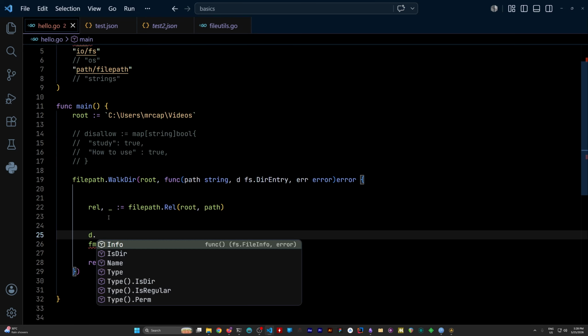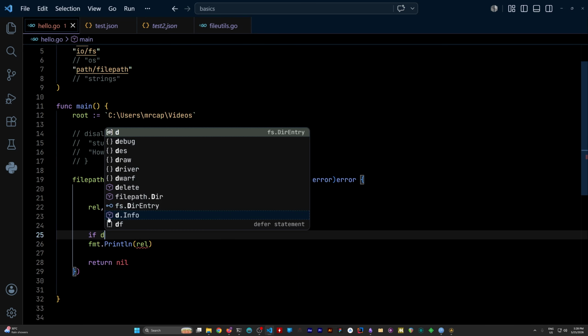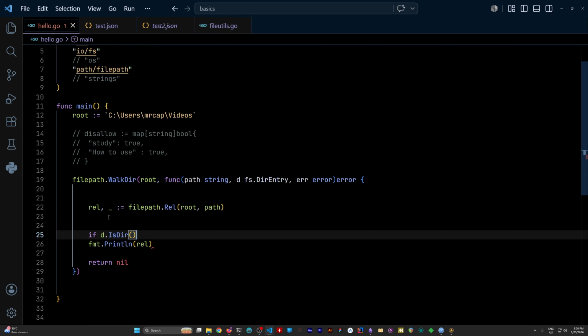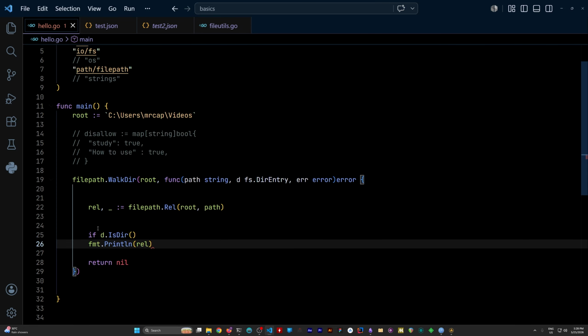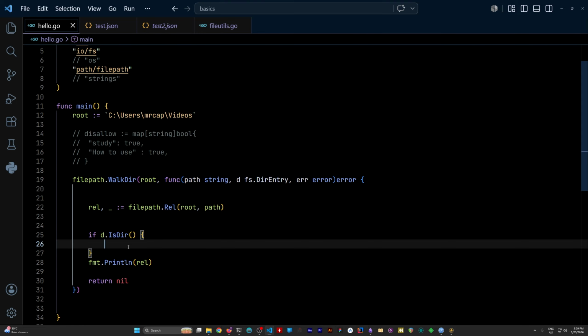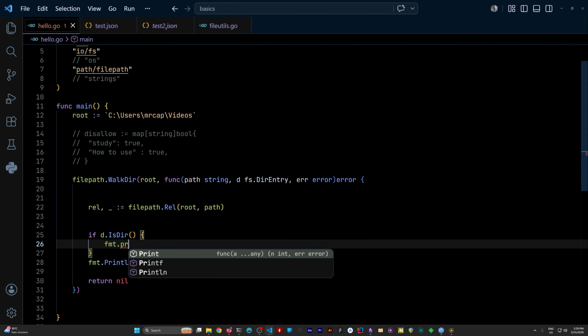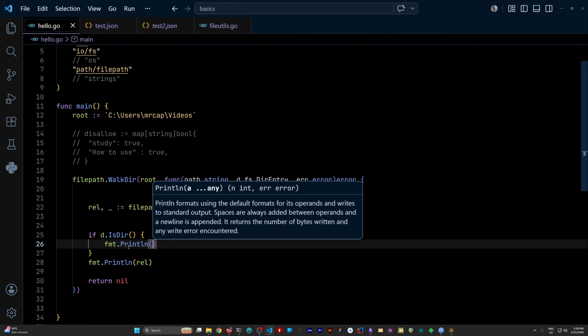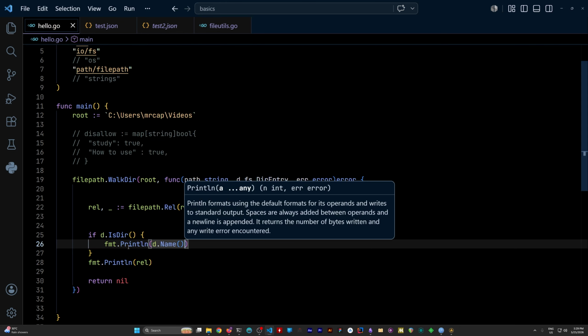So if d is dir, then print fmt println d name.